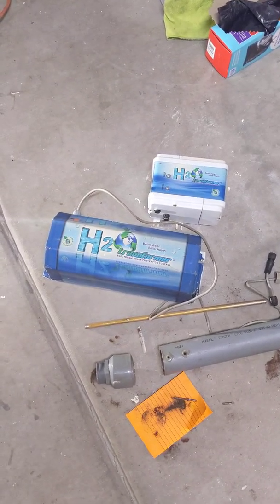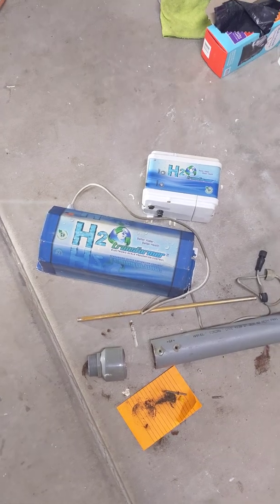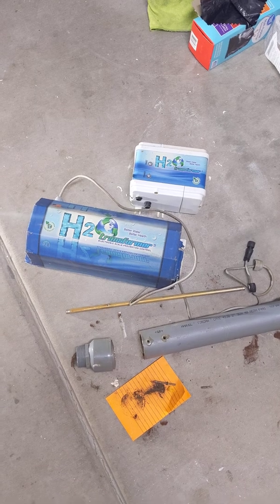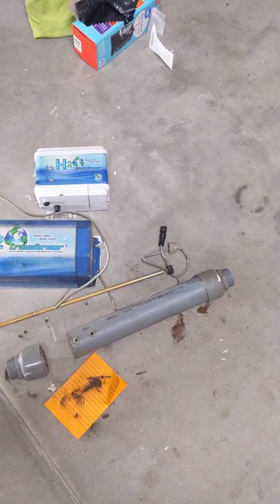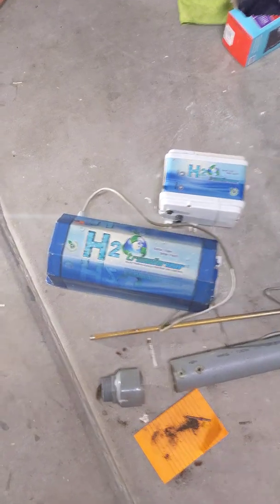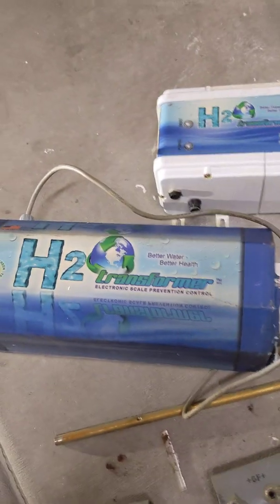This water treatment system by a company called H2O Concepts in Phoenix, Arizona, was installed in a house that I just bought. And despite a bunch of claims, I was on their website.